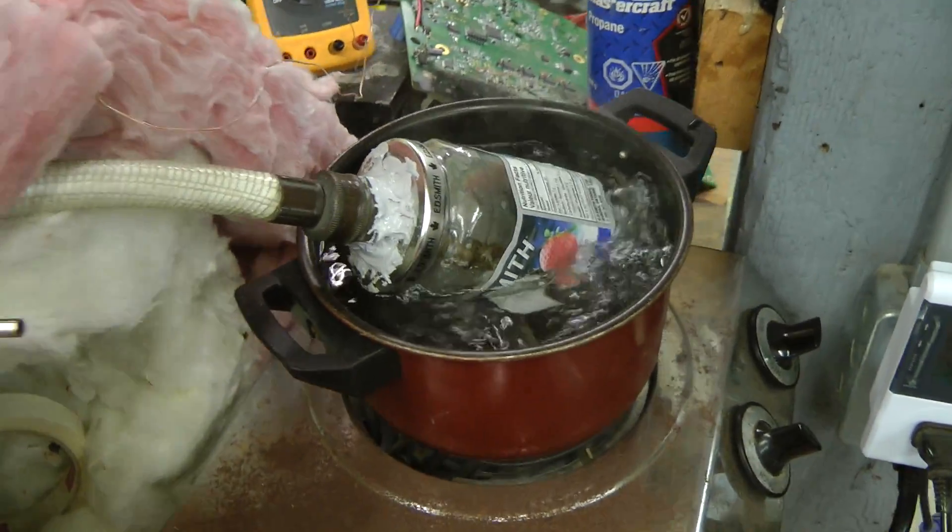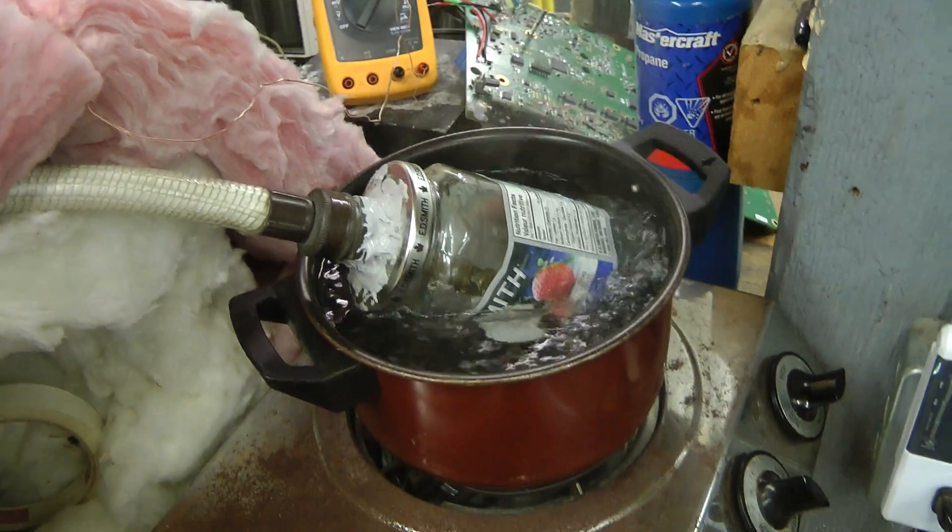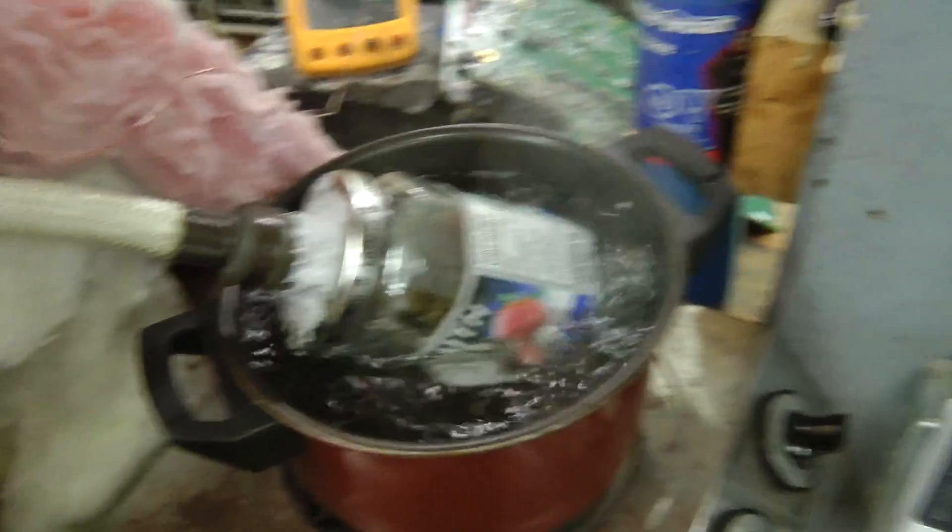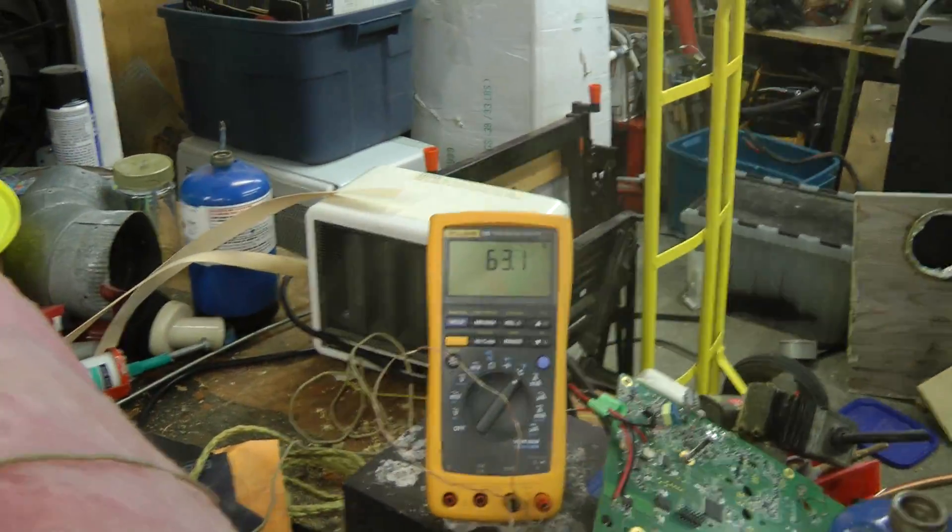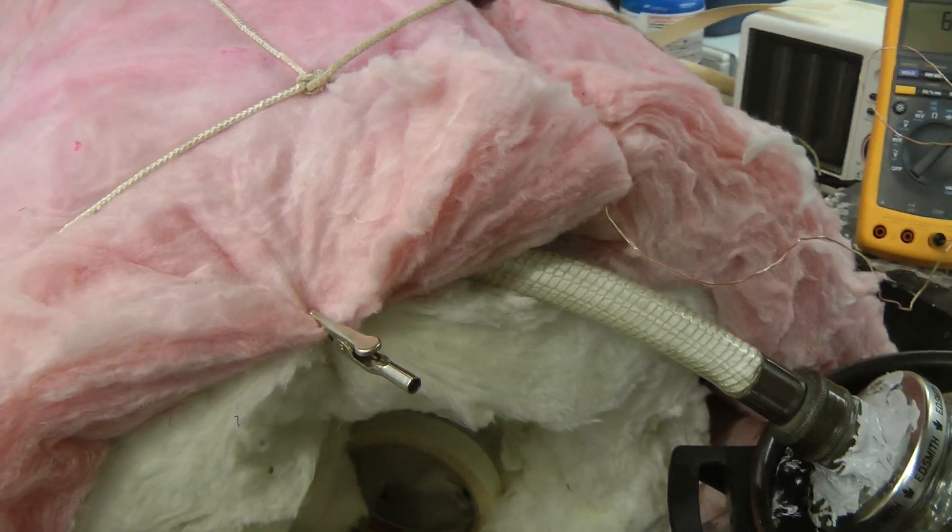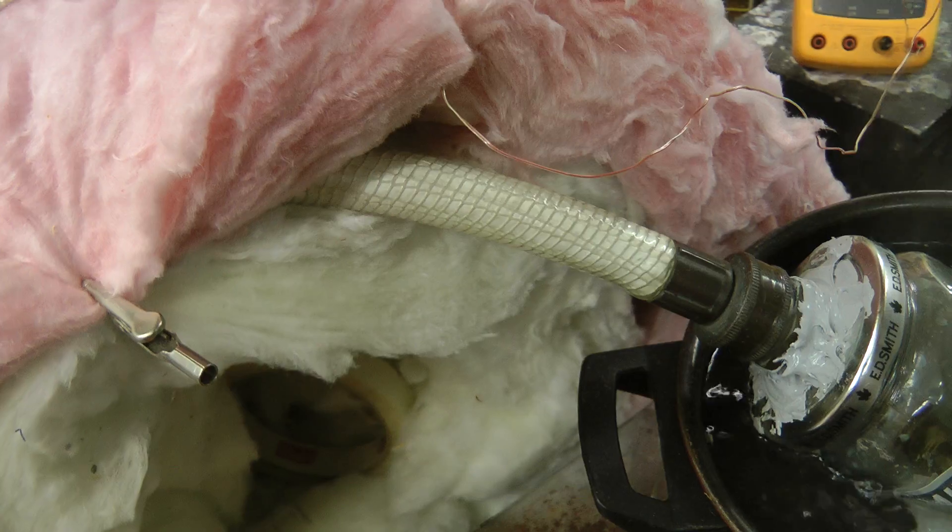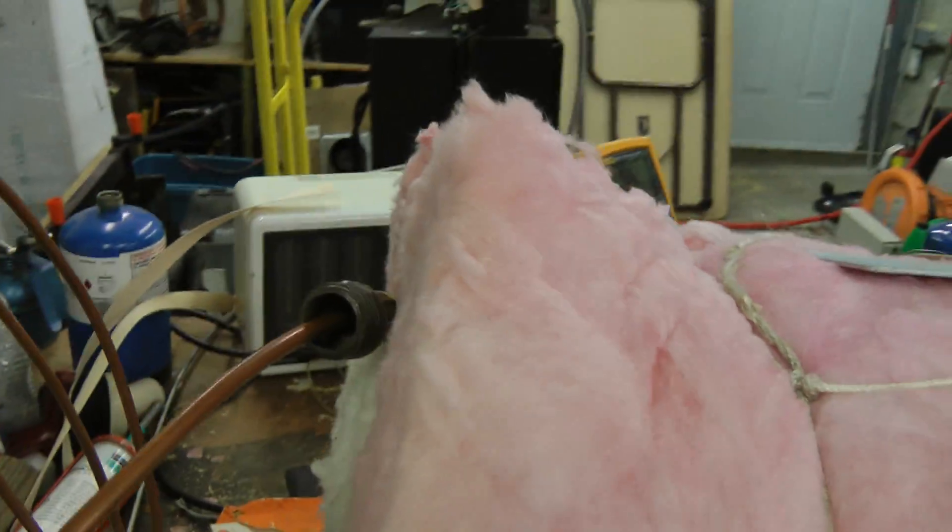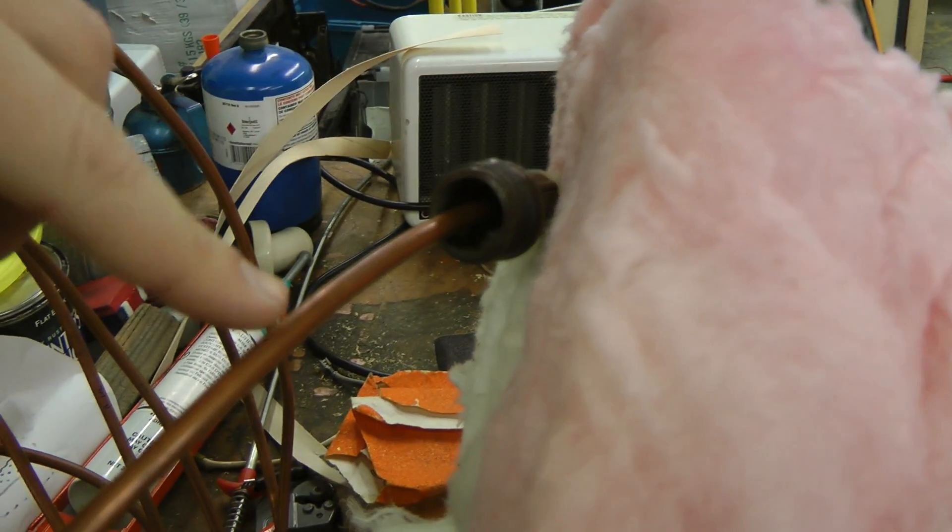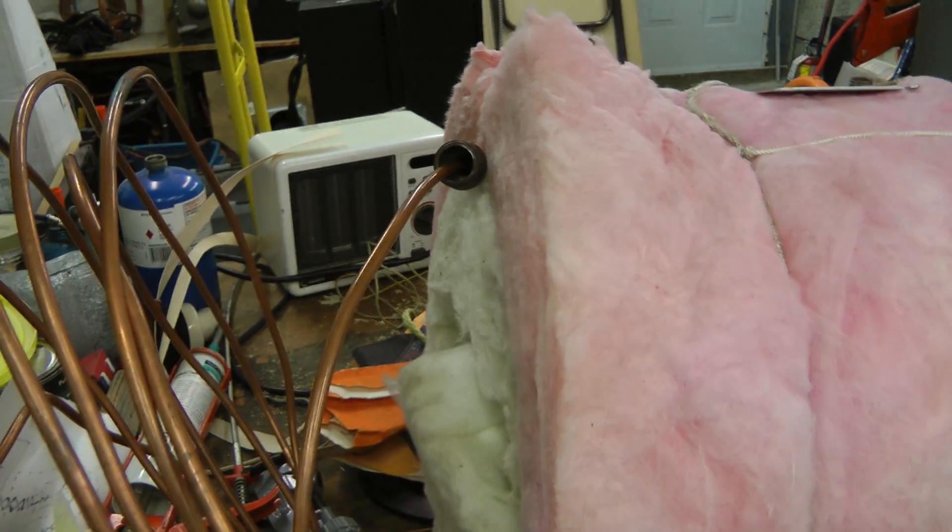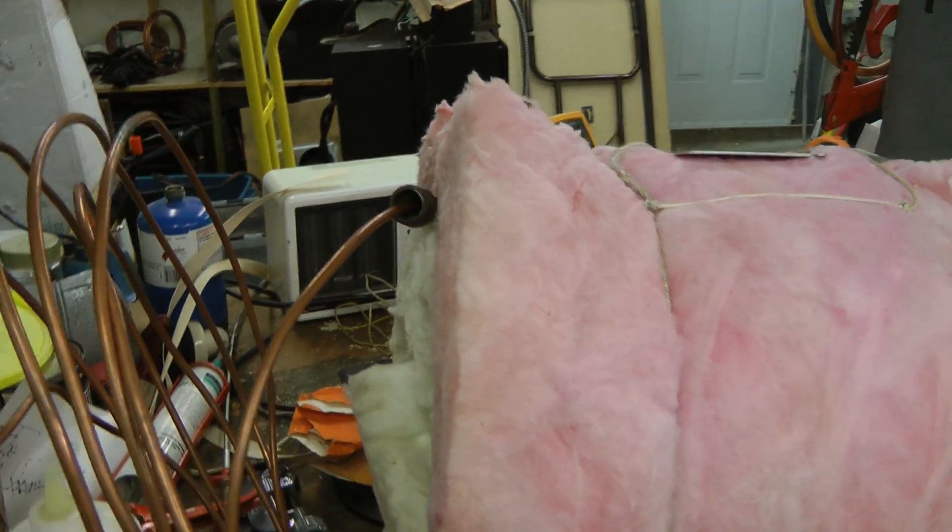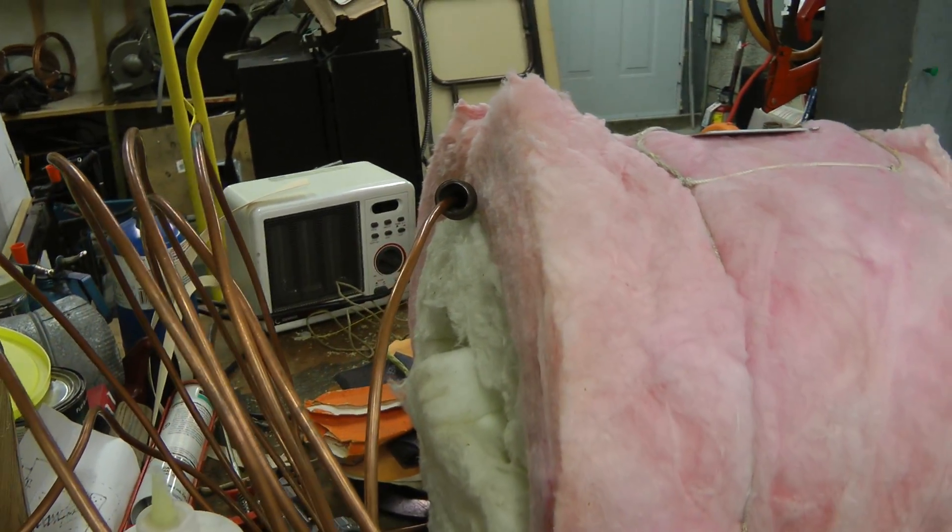So what I've got here is what normally would be the cold end in a pot of boiling water to keep it hot, and right now I'm just measuring the temperature of this side of the recuperator. I'll let that stabilize, and then we'll take the temperature of the hot end, the cold end, and the difference in temperature between the gas leaving it and the gas entering it. From that we can calculate what kind of a temperature drop we get across the recuperator.